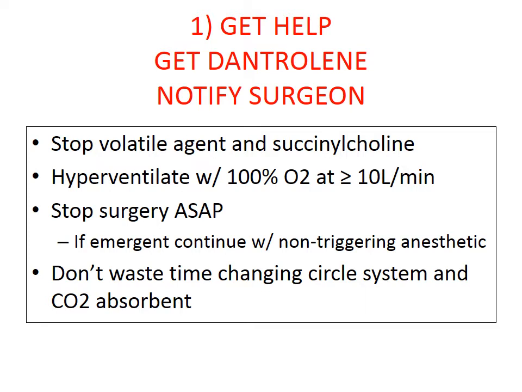So the first thing to do when you suspect a patient with MH is get help, get dantrolene, and notify the surgeon. Stopping the volatile agent and/or suction if you're in the middle of pushing it is important. If you notice that the end-tidal CO2 is increasing, hyperventilate with 100% O2 at high flow, more than 10 liters per minute. In notifying the surgeon, tell them that they need to stop the surgery as soon as possible, and only continue once MH is treated appropriately if the surgery is in fact emergent.